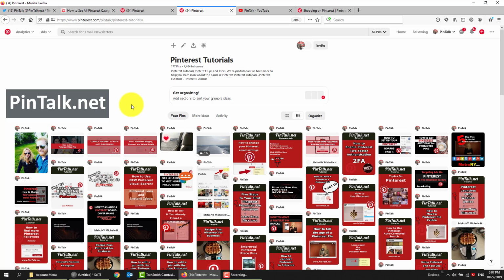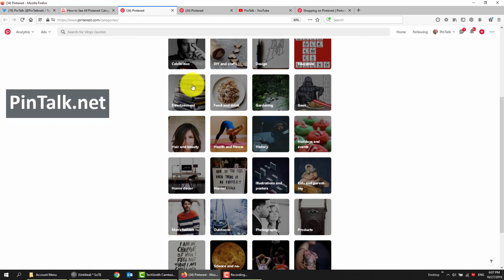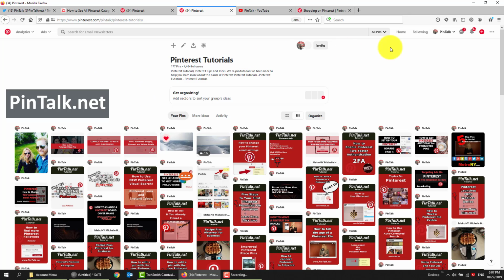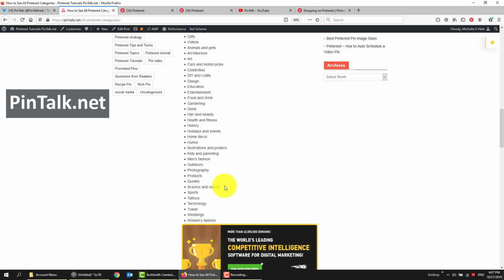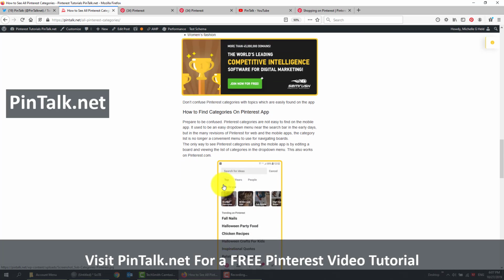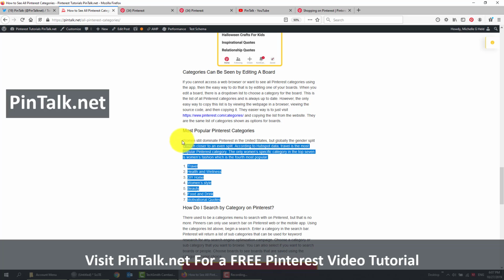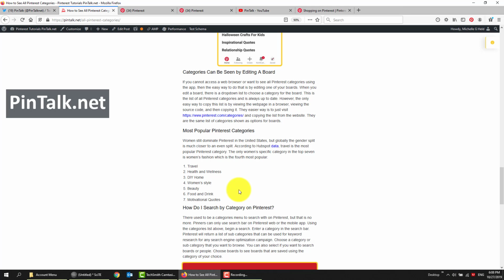So that's how you do it. You can grab it off web Pinterest, or you can edit a board and see the topics there. On web Pinterest it's called categories. On the app they seem to be going with topics, but you'll see them all listed down in the blog post, and if you scroll way down, you see that there's the most popular category. So if you're optimizing or trying to build up an account, I would create some boards around these topics and work in your brand, business, or your personal interests, and share some pins about those topics.